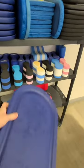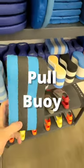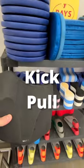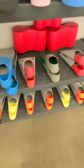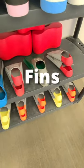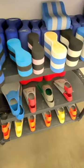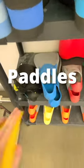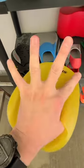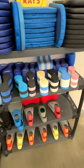This is called a kickboard. You hold it in your hands in front of you and you use it to help you with kicking practice. This is a pull buoy, also called a kick pull. You can use it in front of you or put it between your knees. These are some child-sized fins; mine are these big donkey fins right here. These are for kicking drills. And then these are called paddles — they just slip on and help you when you're training for your arms. Totally optional stuff, but if you're trying to improve your kick or your pull, it's stuff you want to have.